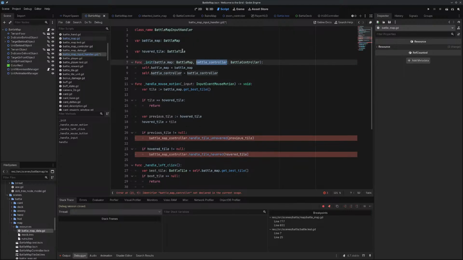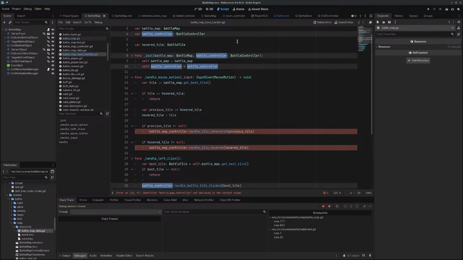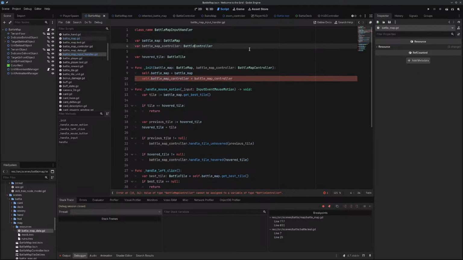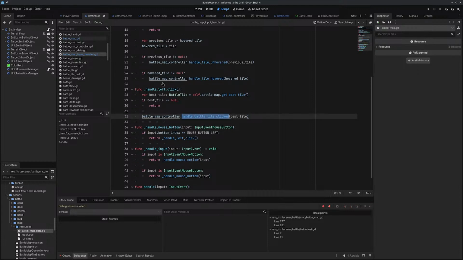Yeah, maybe I don't need a battle controller, I need a battle map controller. Okay. And then handle. Now it's these three methods.